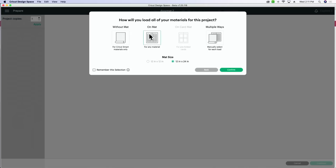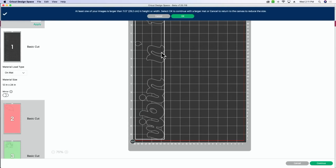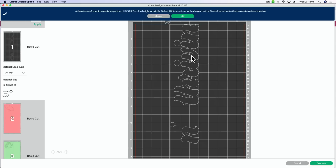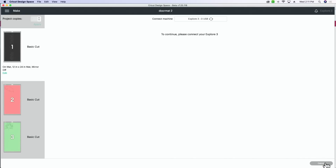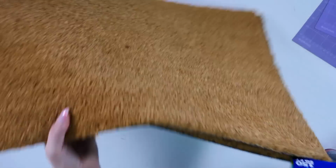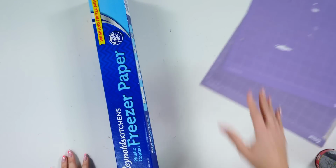Now, on the mat, 12 by 24, perfect. And then I'm just gonna move this down around the middle. That way I have more coverage for the Flex Seal on the top and the bottom. Okay, yeah, more so it doesn't get on there. And now we're gonna click continue and we're gonna go overhead and I'm going to show you guys how I like to prepare my mats.